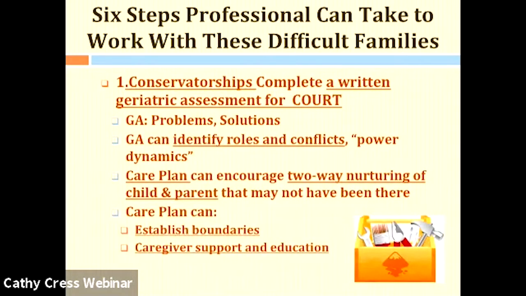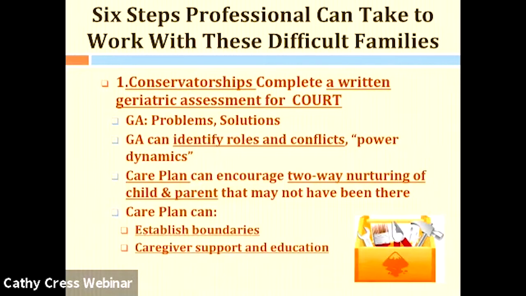The next tool is essentially a written geriatric assessment, because lots of times in this dysfunctional family, you will end up in court, not you personally, but the family will be embroiled in legal difficulties, like you could see in de Kooning, you could see in Mrs. Astor, you could see in so many, Britney Spears, they're all in court in conservatorship. Your geriatric assessment is actually legally evidence. And so you can make a lot of money in your practice by working with elder law attorneys who actually get it. There was an elder law attorney involved in Mrs. Astor's case. And by marketing to elder law attorneys, you can do this.